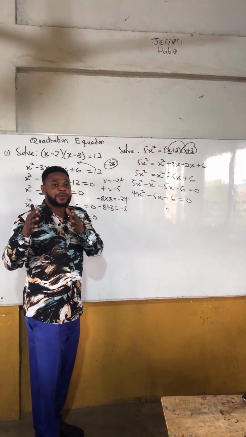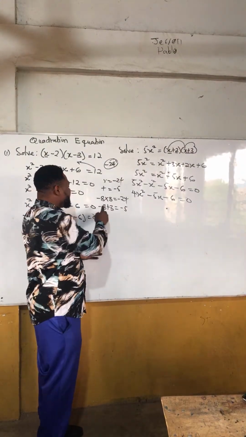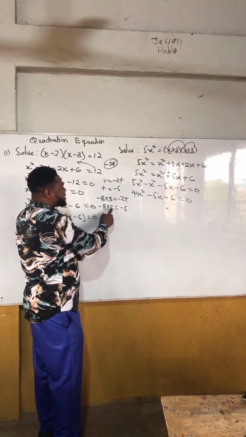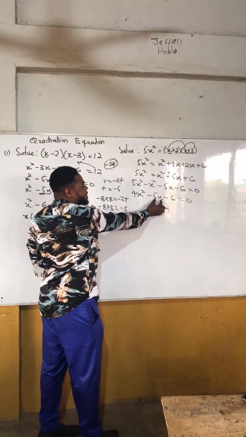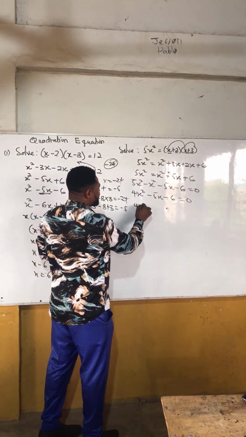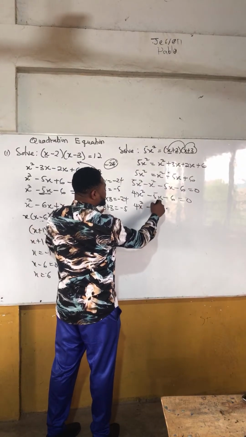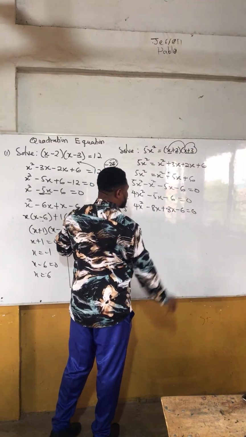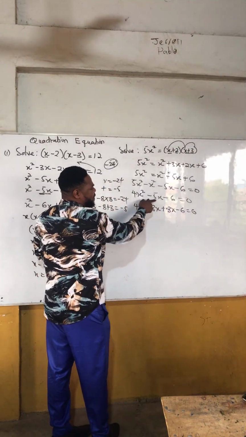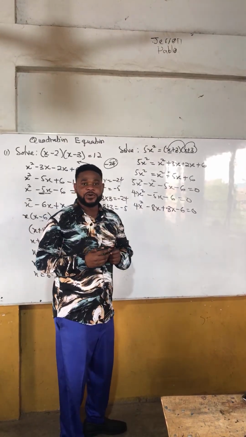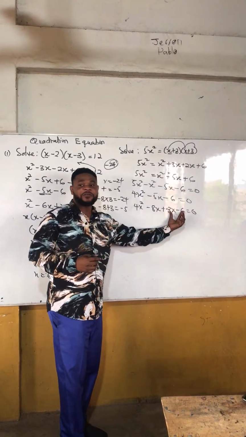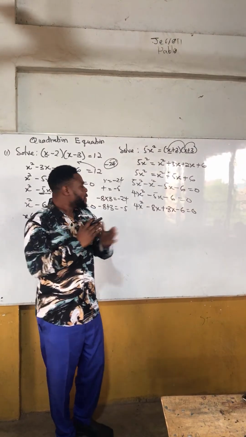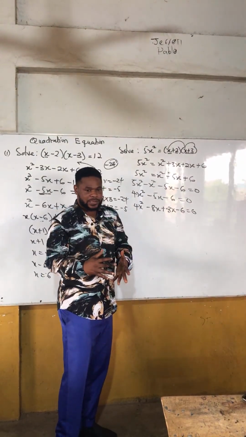So it means that the numbers we are looking for will be -8 and what? +3. This -8 and +3, we are going to use it to replace our -5x. So we do it next: -8, but we bring x here, +3, we bring x, -6 equal to 0. Because this and that will arrive at x. Now what do we do next? We take them two and factorize. Please, are you following the steps? That's good.